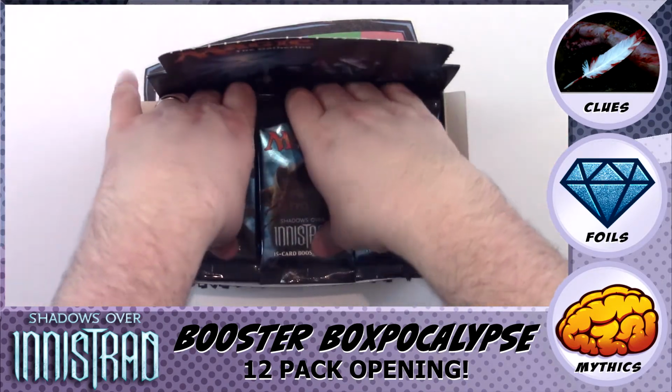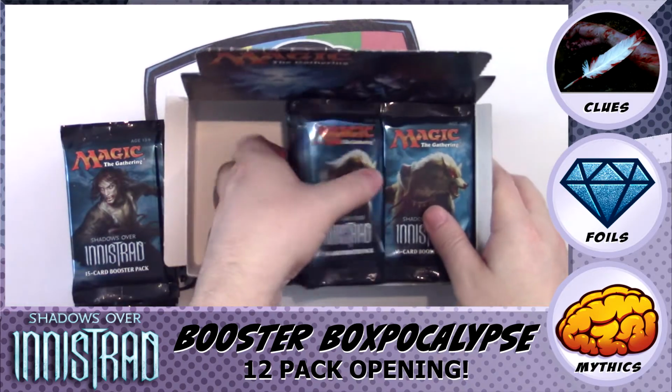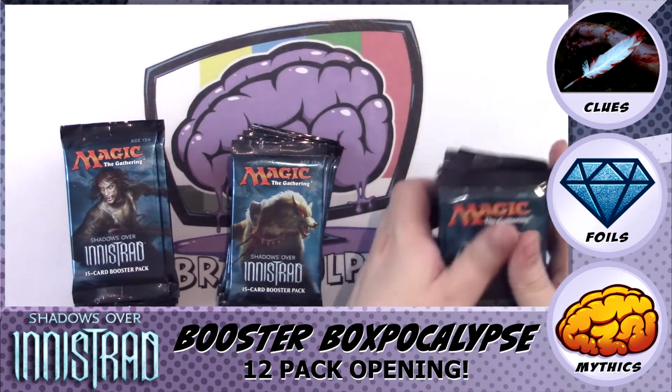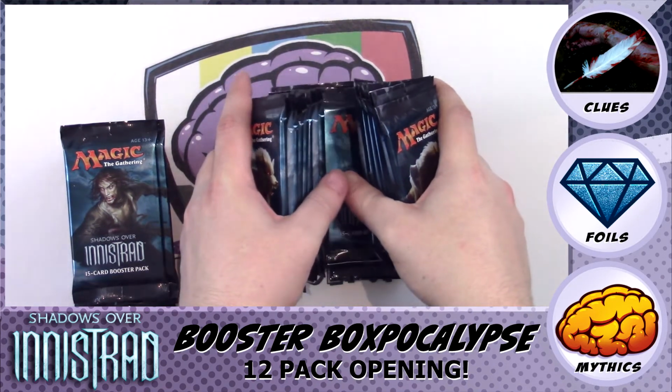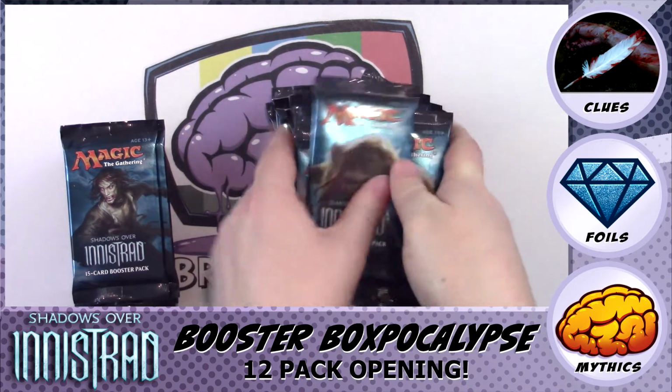Okay, so here are the packs. I'm going to take them right out of the box. I have no idea how to actually shuffle packs. I've shuffled decks before, but shuffling packs is going to be a new thing. Let's see if I can do the wiffle shuffle. Oh yeah, this is sort of working here, and creating a big tower of packs. There we go.